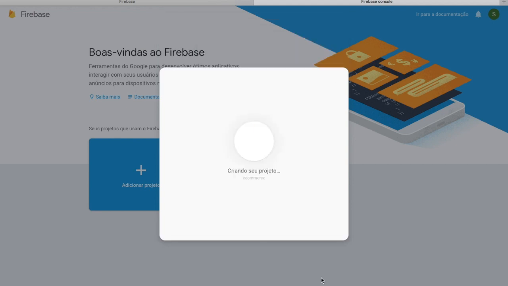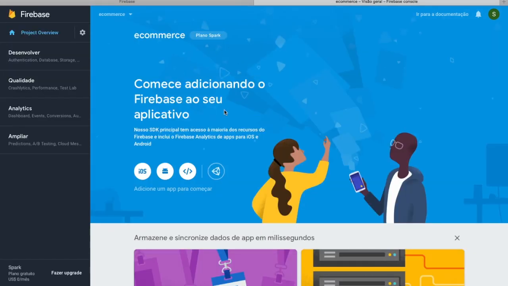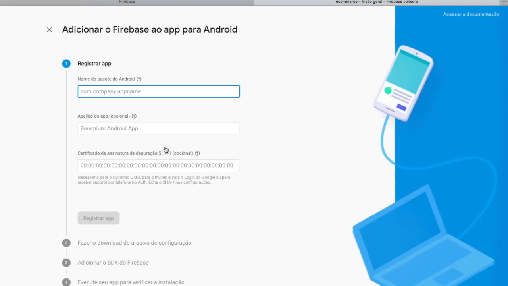I'm sorry, I don't really want to restart the video and go and change the settings. You just have to click and click. Okay, and your project will start processing. And here we have it, e-commerce. So you're going to have a dashboard like this. Don't mind the things written here, this is not English, but you're going to have the very same thing. You just have to come here and click on this Android icon.